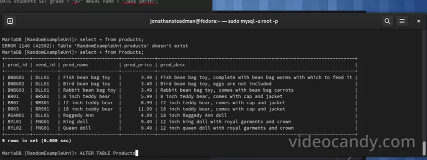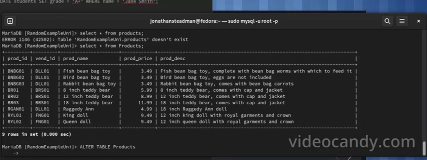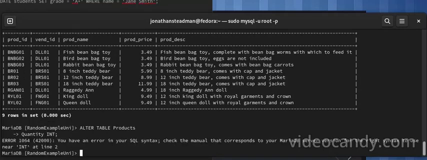Okay, so I have alter table products. Make sure everything is spelled correctly, especially the data type. That's the table that I want to use. Press the enter key, and I'm going to name this one quantity. And I can just give this one int as its data type. Now I'm going to close it and check that the syntax is right at line 2. So we have alter table products, and we should be able to add in the quantity as well.